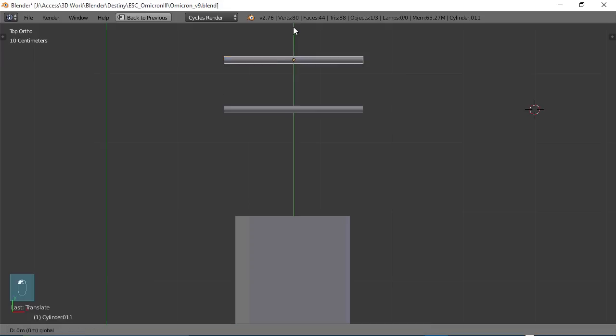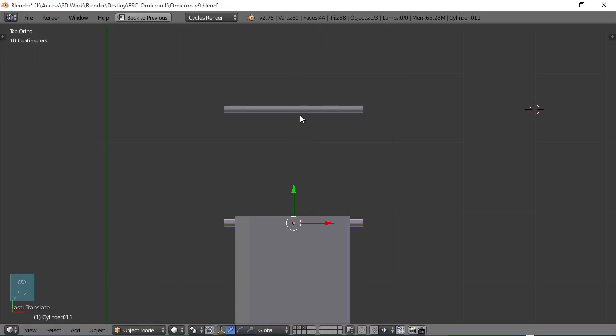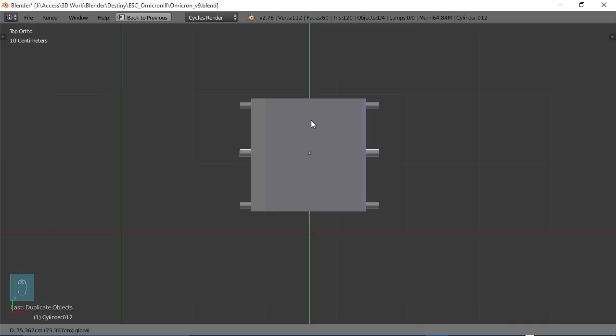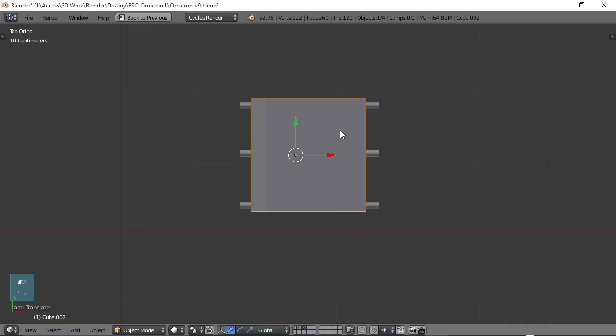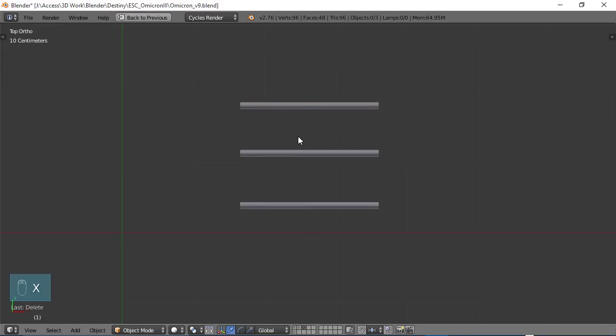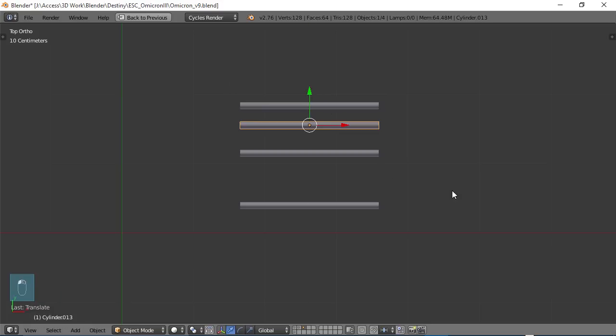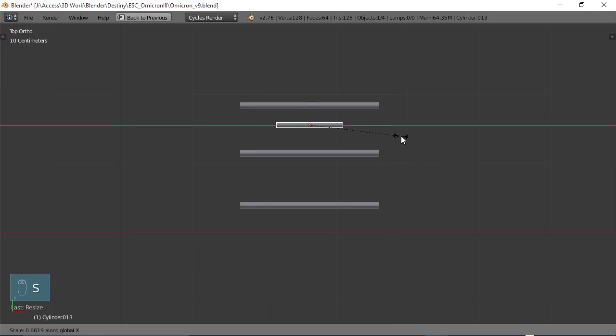Well, probably the easiest thing to do is just move it over here where we can get an idea of the size. So Shift D once more, move it in the middle, something like that. Okay, now I can delete that so it's out of my way. Select another one of these, do a Shift D to duplicate, and just going to move it over here so we can see it. And I want this to be smaller diameter, so S, just scale the whole thing. Maybe about that small, something like that. SX, make it shorter.